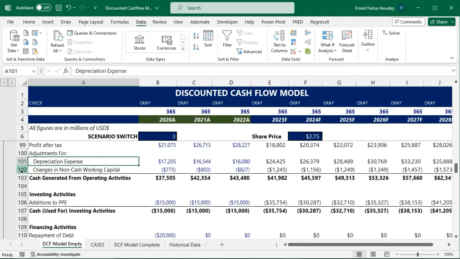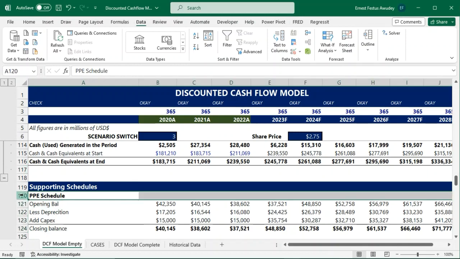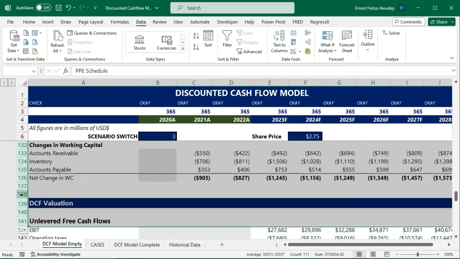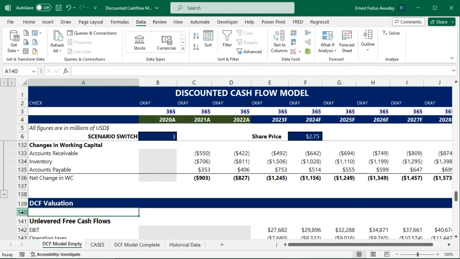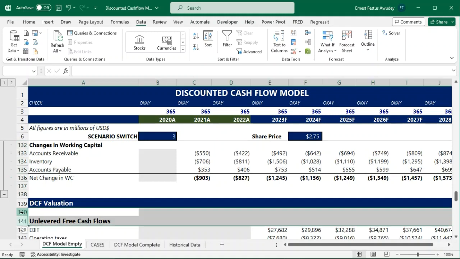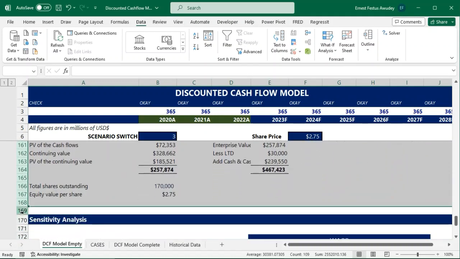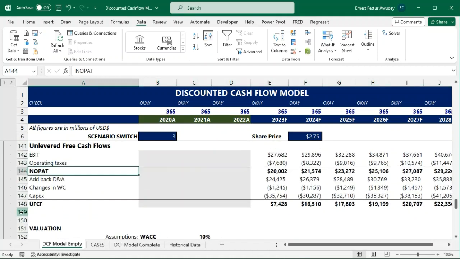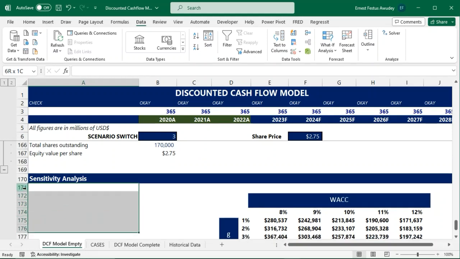So F4. My supporting schedules are here, using F4. With the DCF valuation, select everything here, and then I'll use F4, and then lastly I'll also group the sensitivity analysis together.